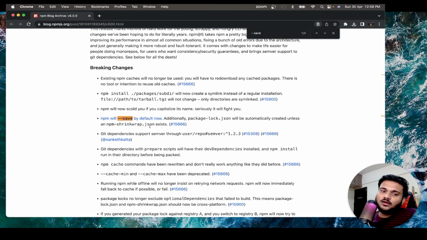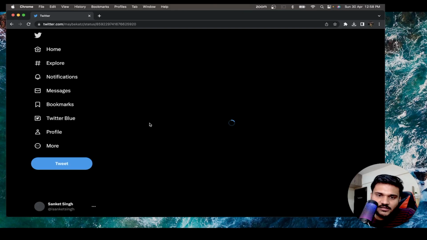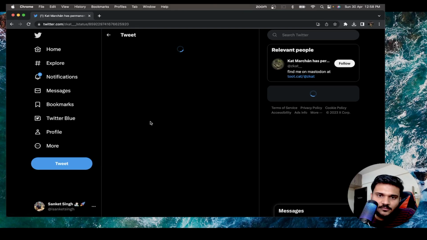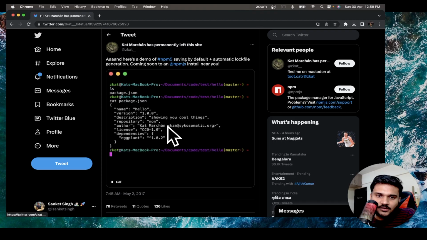Earlier you will find a lot of tutorials, if they are a bit old, people doing npm install express --save. Now you technically don't need to do that. It's a default functionality that is given already. You can see they have mentioned everything like this.